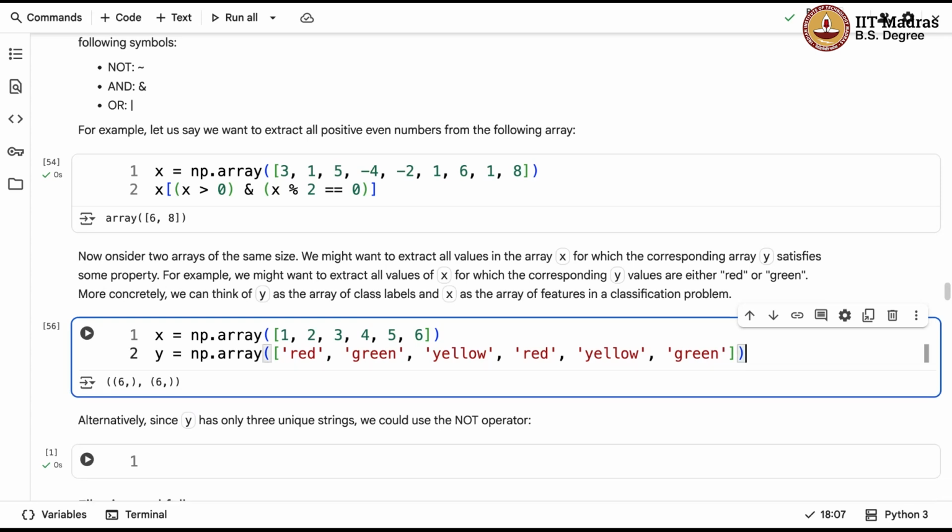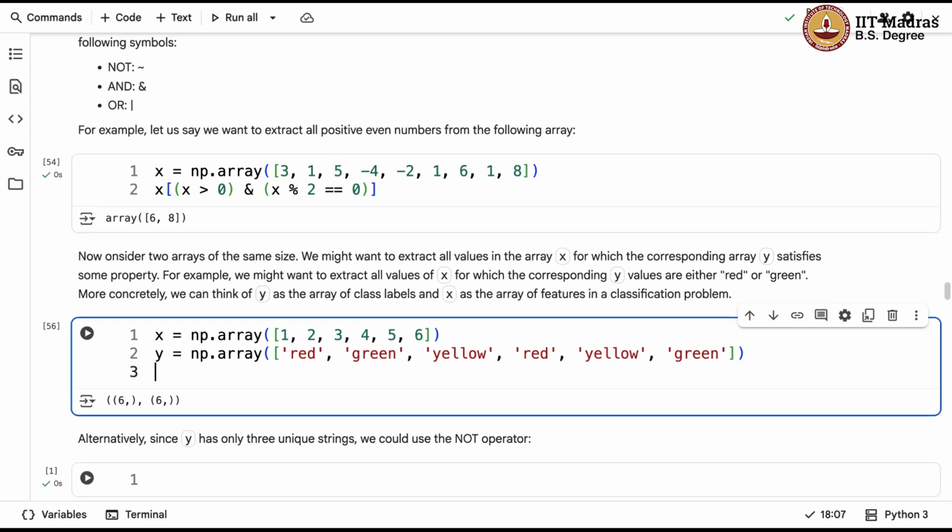Now what we want to do is extract all those values of x where y is either red or green. How do we do that? y double equal to red is one condition, or y double equal to green, will give a Boolean array. Now you can index into x, right? So you have now extracted what is red or green. Notice that yellow is the only other color. Maybe it's easier to use 0, 1, 2. So what do I get? 0, 1, 3, 5. Okay, as expected.